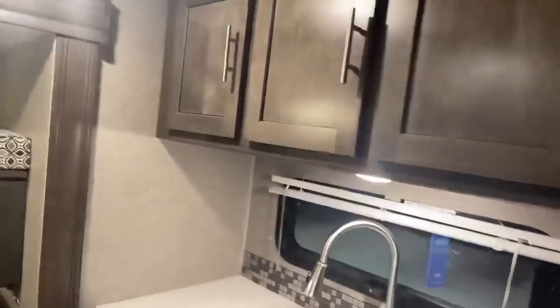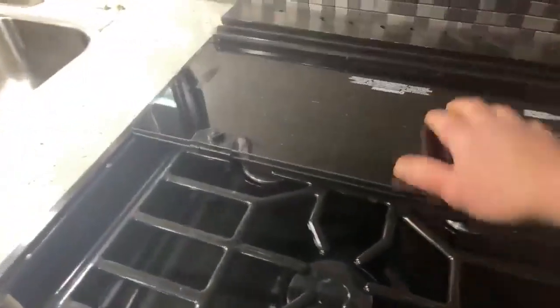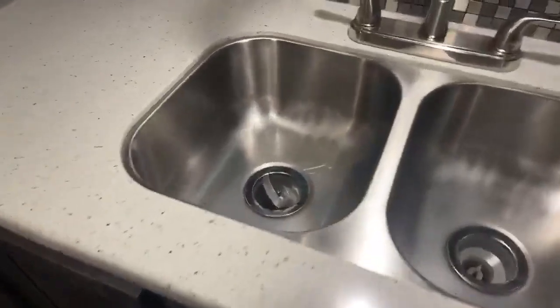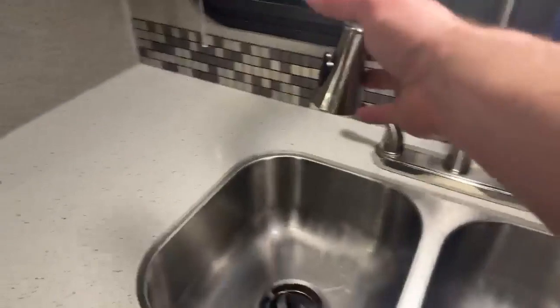In the kitchen area in the back, you have lots of full pull-out drawers all the way down, an outlet right there, and lots of countertop space. More storage above with the microwave, and up above you can get all your paper plates, regular plates, and cups — whatever else you need. You have a three-burner stove top with a countertop extender you can flip up out of the way when you need the extra space, a knife rack, and a pretty big oven — bigger than a lot of campers — with a drawer down below. Underneath, there's a dual stainless steel sink with a spray nozzle for doing the dishes and more storage down below.